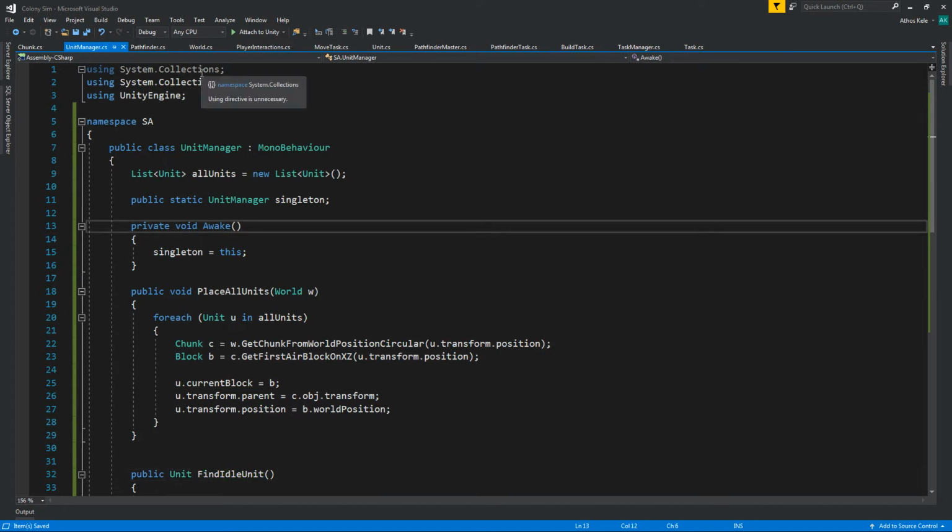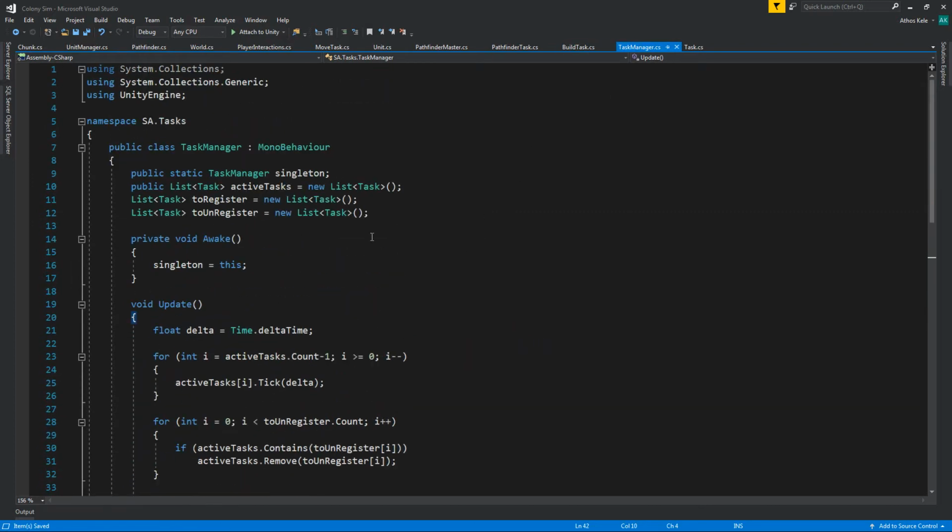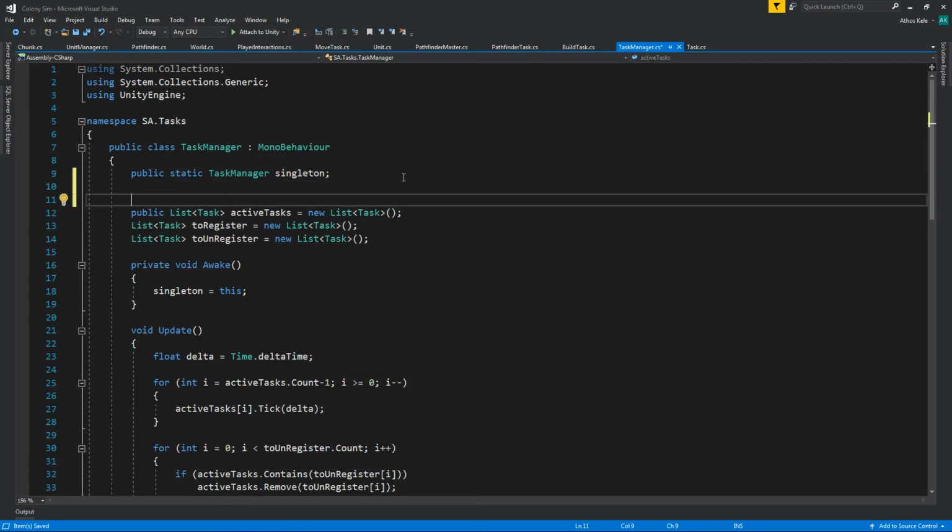So, for whenever we now want to create a new task, okay, we can't tell which unit is which. So, we're going to have to create a list of available tasks. Okay. Or, well, pending tasks. Let's call it that.